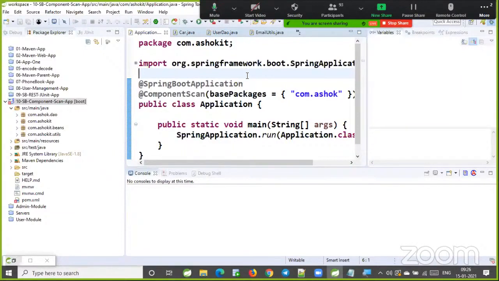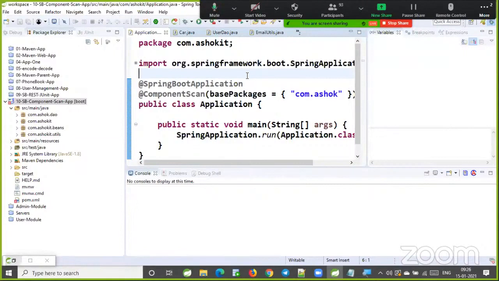I asked why it is mandatory. He said we need to create the objects by the IOC container, so we need to specify the component scan. Some other trainer told him that component scanning is mandatory. I showed that without component scan, I ran this application and objects are being created, because component scanning is optional. It is already available in the boot application annotation. That means they are not exploring the concepts properly. One of the main purposes of boot is auto configuration. This component scanning is also an auto configuration concept. Automatically it is scanning your packages and loading.